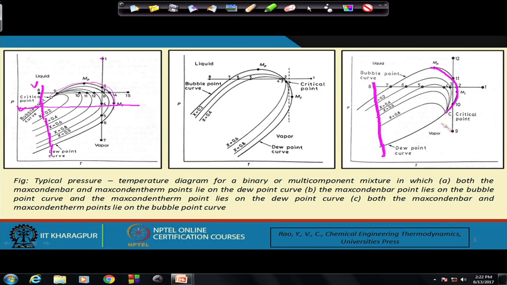Anyhow, if we continue this compression process, say instead of starting from point A, we have started from point 9 and we continue the compression process at constant temperature. What happens? As we keep on compressing, we reach the dew point, the first dew appears. We continue with the compression process, the proportion of liquid first increases, then decreases, finally the vapor is reformed when we reach point 12. Same thing can be observed when we continue isobaric cooling of the vapor phase.